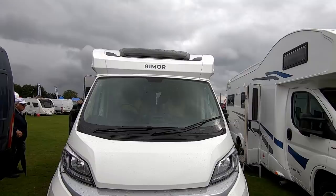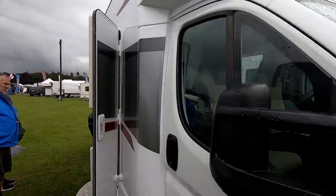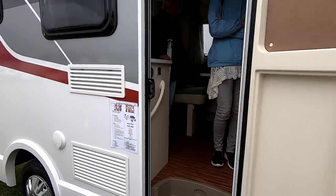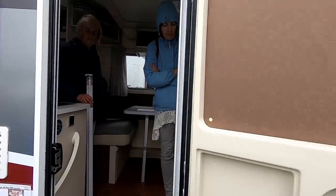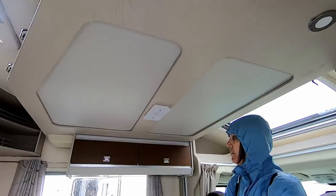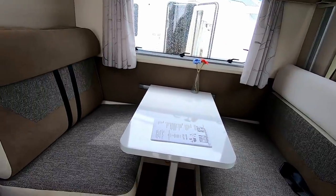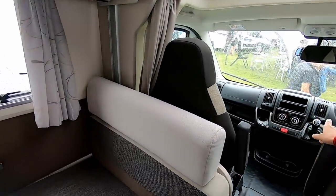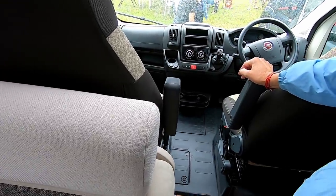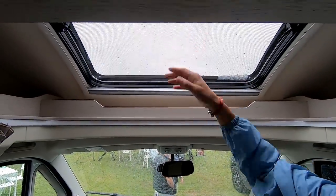Have another look at this Rimor — it's a coach-built, a little dinky one. I like looking at the little dinky ones. There's no window in the door on this one — 52k. Sue's already inside. Drop-down bed — that's a good start. Then you've got a nice lounge with seatbelts — very spacious for a little van. It needs to fit four seats, though it's got a manual Fiat. Not swivel seats, and it hasn't got blinds in the front.